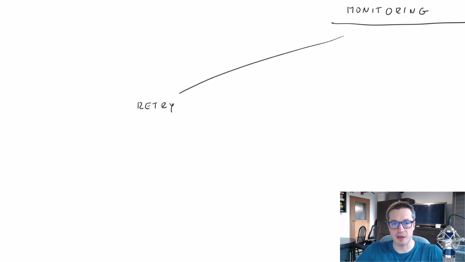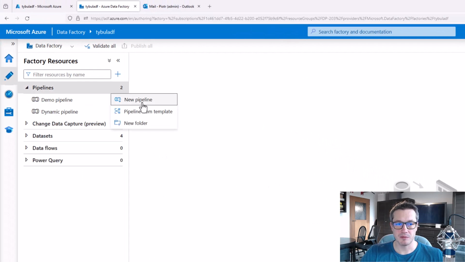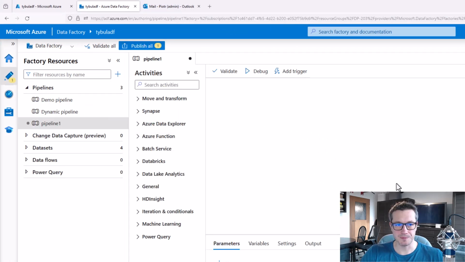And how does it look like? So let's jump into Data Factory and let's create some new pipeline, a dummy one.